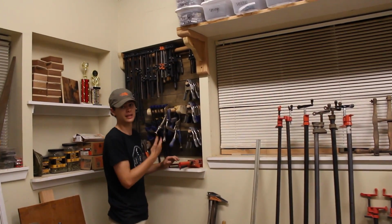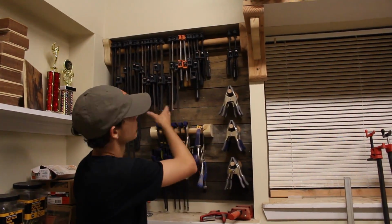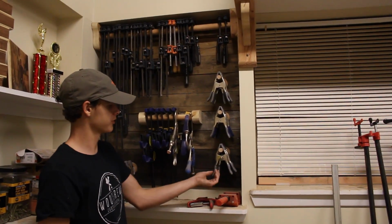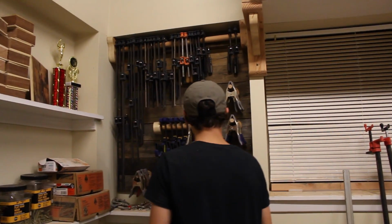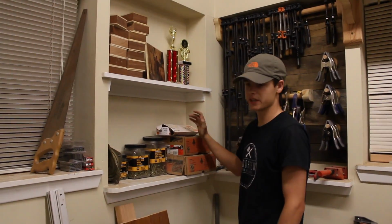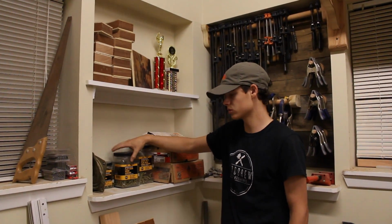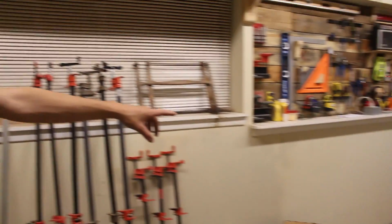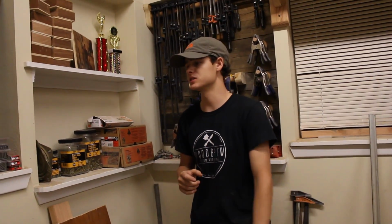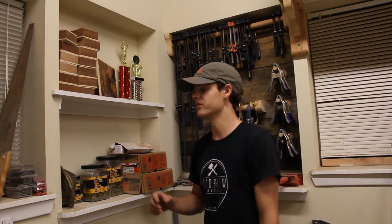We've got a really great clamp rack here. We need to build a bigger clamp rack for all those. These hold all of our small F-style clamps, our quick release clamps, our spring clamps, and all of that. And here is just some random large nail, finish nail storage, as well as some bulk of screws. Down in that little hutch down there, we actually keep a large back order of every size screw that we might ever need that we can bring out into our sorter bins.